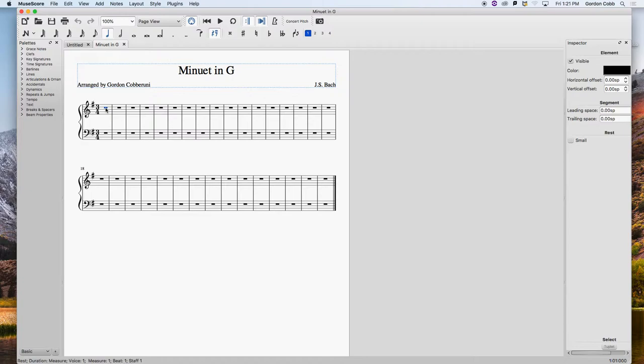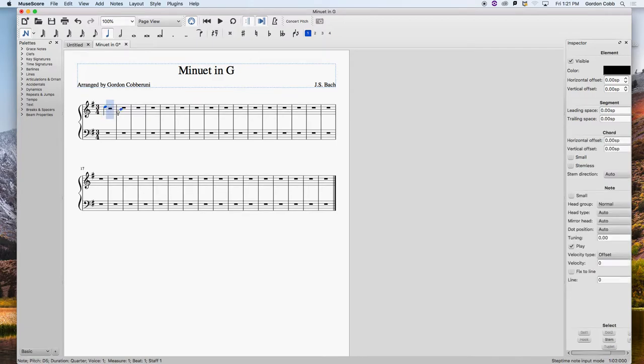Okay, so the reason why you have to know the letter N for note is because we're going to input a note. To put a note in, you press the letter N and watch what happens. It now highlights that section, and there's a number of ways that I can put in a note. I can pick the kind of note here that I want, and even if you don't know what these notes are, you can see on the score that the first note in this top clef is called a quarter note. So I select quarter note, and I move down until I find it here. You see it puts it in, and then it moves to the next section.